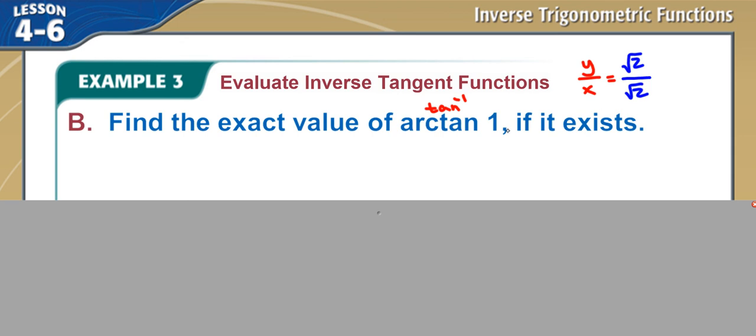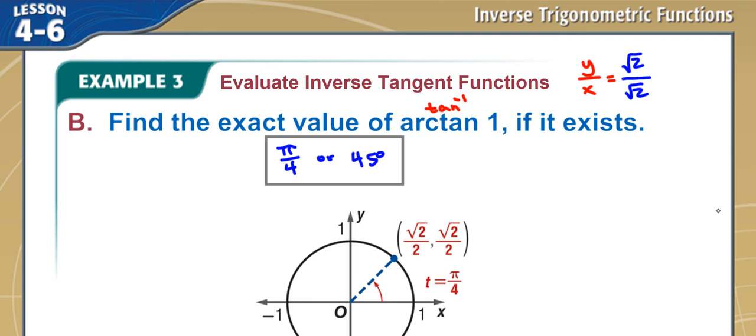Flip your hand over. What spot is that in your middle finger? Well, it's your pi over 4 finger. So the answer here is pi over 4, also known as our 45-degree finger. That is where sine and cosine are equal to one another. It's positive, so it's still the first quadrant. That's the first occurring. So that would be our answer.